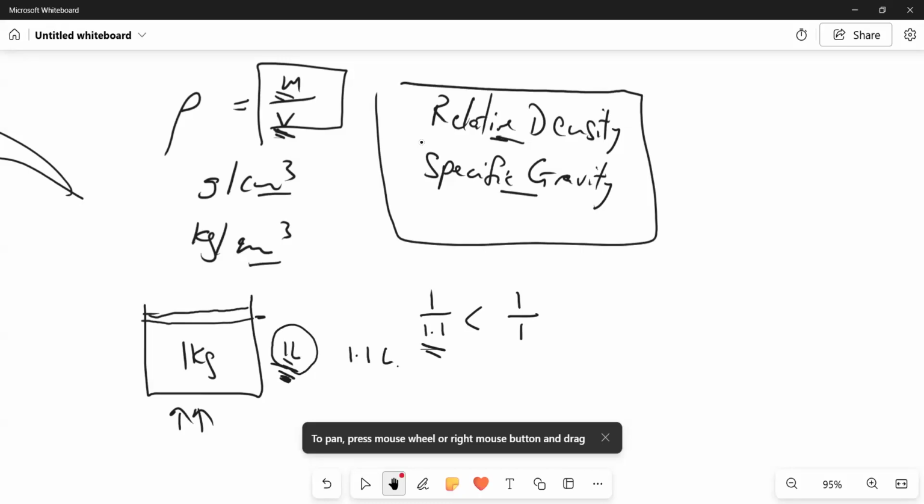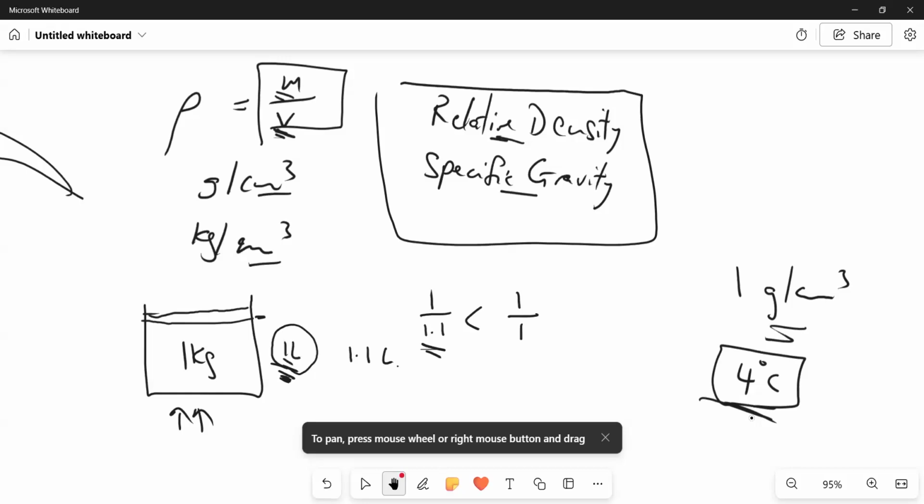Scientists and physicists in particular find it convenient to compare most substances against water, right? And water has a rough density of 1 gram per cm cube. I think it's at 4 degrees Celsius. I'll talk about this temperature just now. It's very, very important. Water has a rough density of 1 gram per cm cube at 4 degrees centigrade, right?